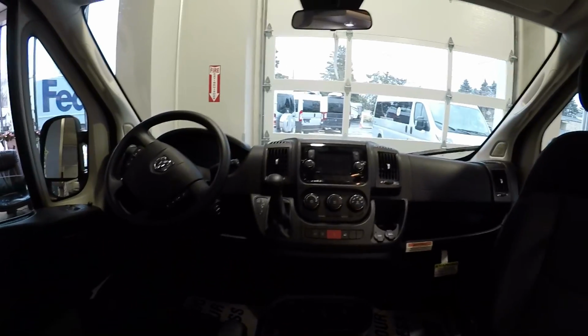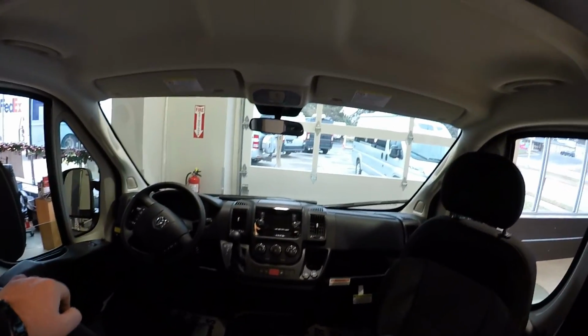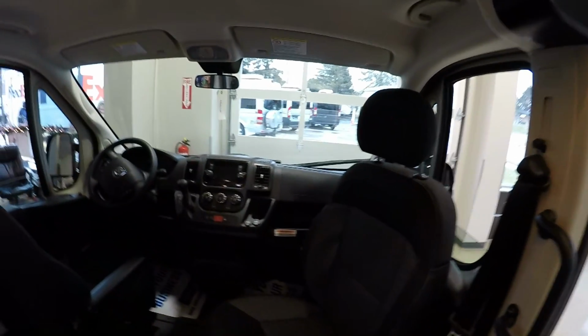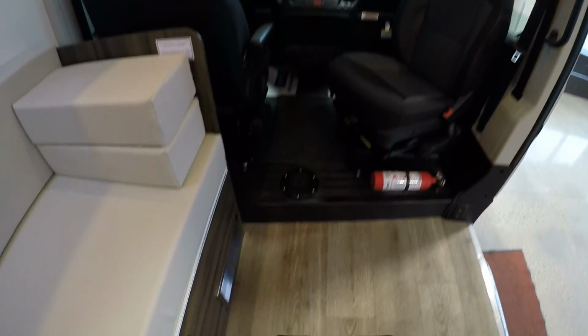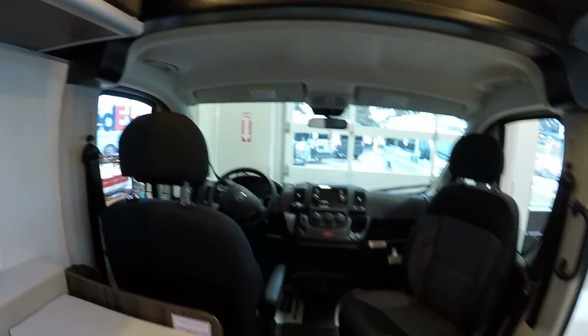And especially in colder temperatures with the Aldi system, that Radiant Heat is going to be just awesome as opposed to just forced air. These, as you can tell, do swivel around, so you can use these captain's chairs. There's sort of table spots all throughout, so you can get a table just about anywhere.